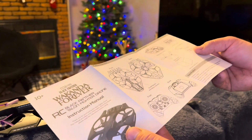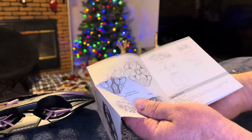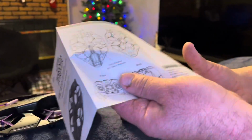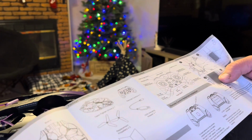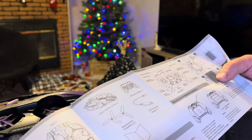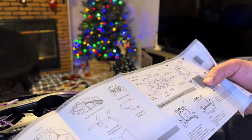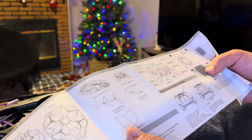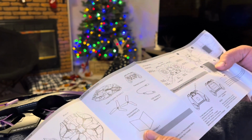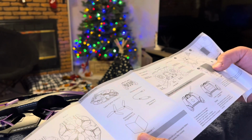Hopefully front and back of it, the off and on button on the actual drone, the charging cable, the manual, shows what's in the package. This is where it lists the buttons. So let's see what we got here. We got a low and high speed. You gotta love it. You got emergency stop. That's always nice to have. Low and high speed is on the right bumper. I guess one's low speed, one's high. You got emergency stop. You got the trims. You have auto landing. That's pretty nice.